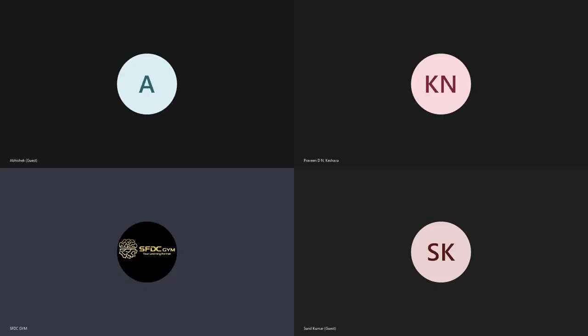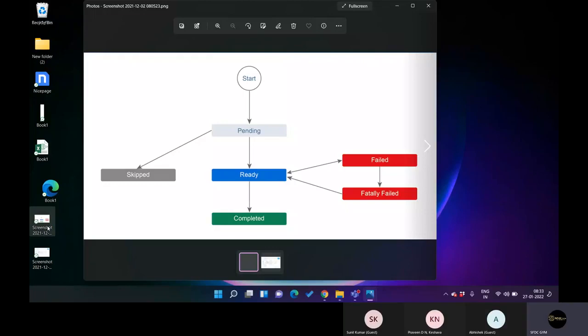Some screenshots. Let's first check those. Today we will discuss the order capture journey. Order decomposition we have already discussed; orchestration we will discuss today. So this is what I was saying in the last class.